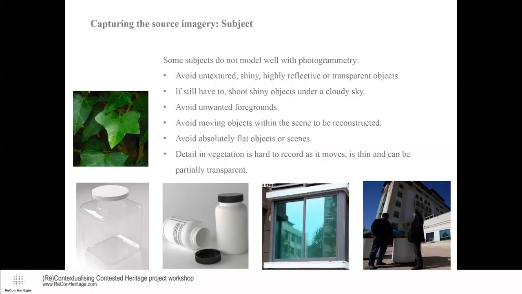And then finally, vegetation. Vegetation, so grass and leaves, etc., are very difficult to record because it moves in the wind, it's thin, and often is slightly transparent to light, and therefore doesn't reconstruct well.